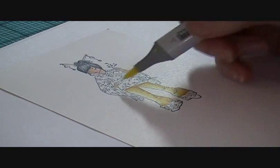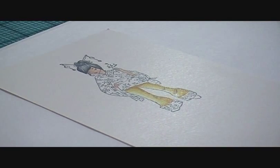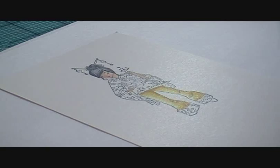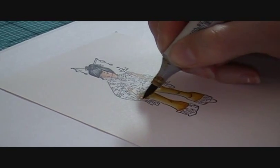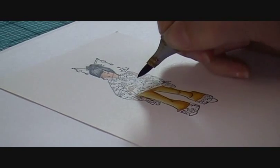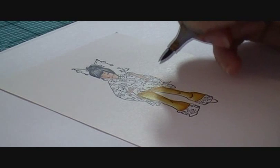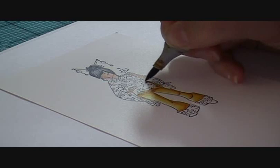And I'm going to take my Y00 and just lighten up those edges a little bit. That's how I would do her pants. So I think I have enough time. I'm going to go ahead and work on her shirt for a minute. And again, I'm just picking out some areas where I think it would be shaded. It's got a lot of drapes in it and folds.